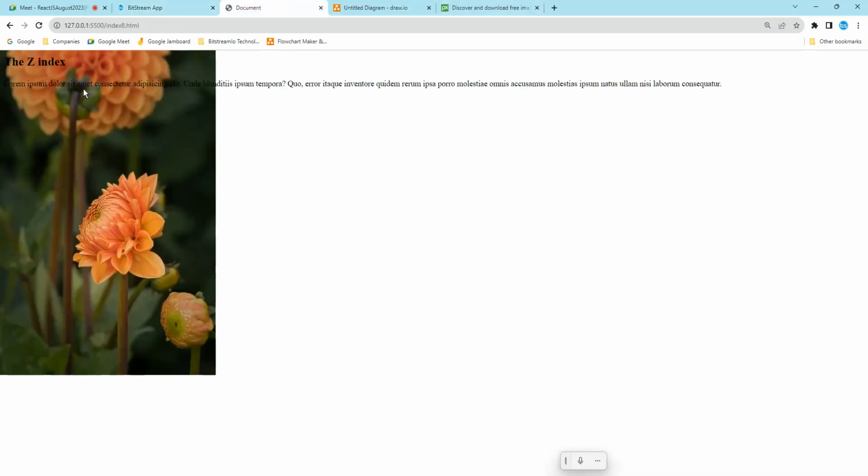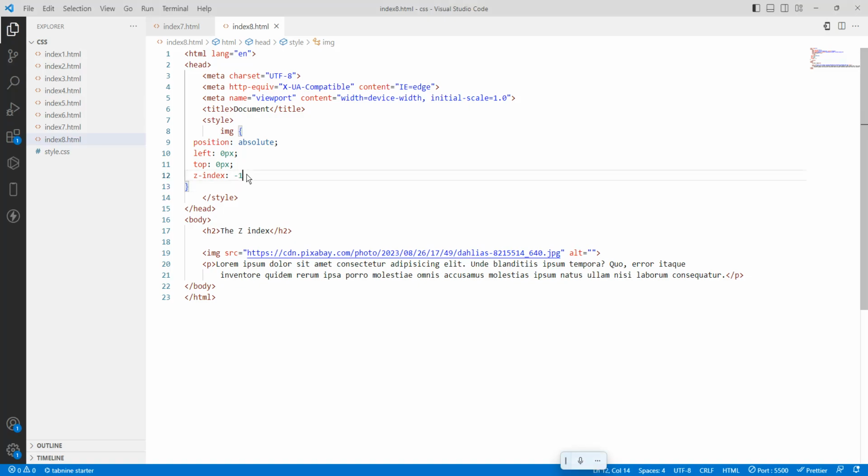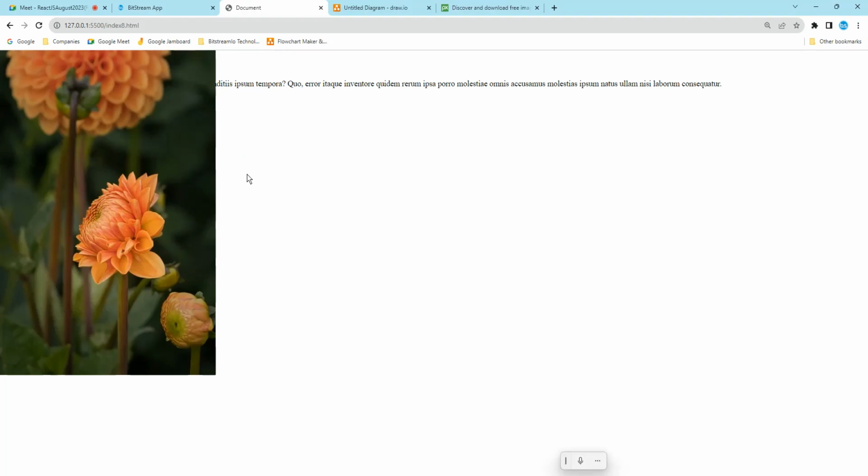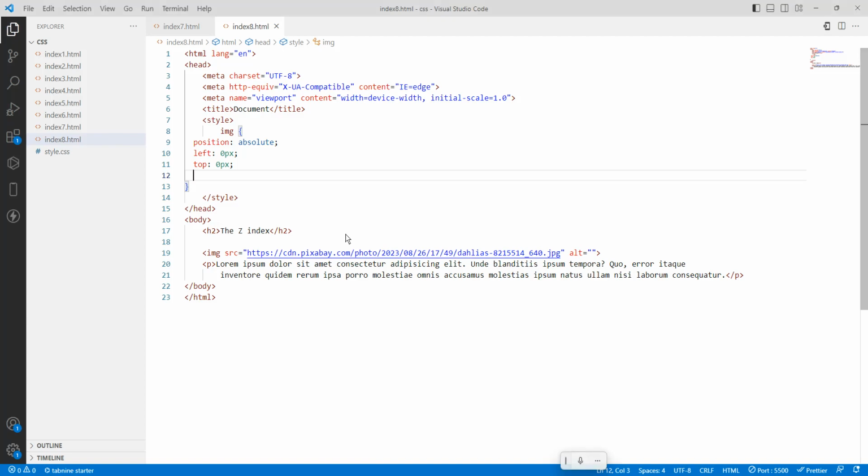See here, the image is there, and here the text is there. Just assume, if I remove Z index, the text you are not going to see here. From here you are going to see the text. Got it? Are you finding any text over the image? So why is that?